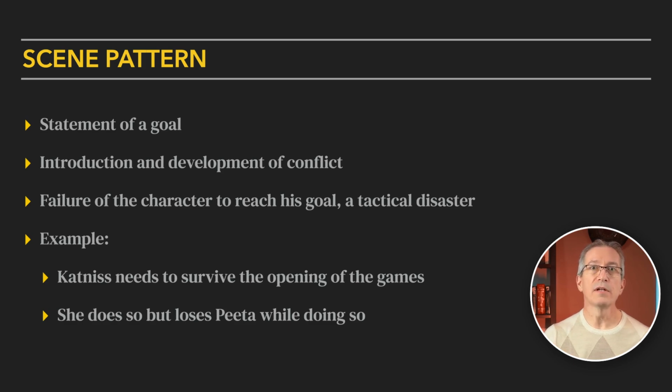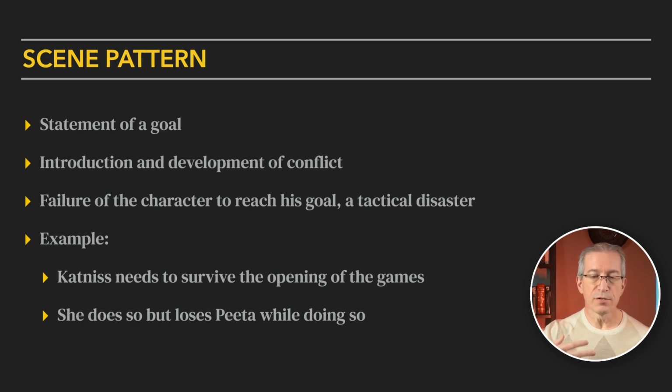Haymitch, her mentor, advised her to do that, and she looks over at Peeta, the boy tribute from District 12, and he shakes his head as the games are about to begin, because he knows she wants to run for this bow and arrow that she sees, that she thinks is meant for her. So Peeta runs, and Katniss goes for that bow and arrow and ends up not getting that, but getting a backpack. She gets into a scuffle, a fight, and then she runs without the bow and arrow. That is that opening scene.